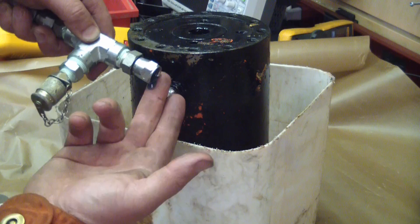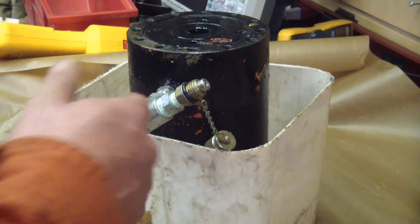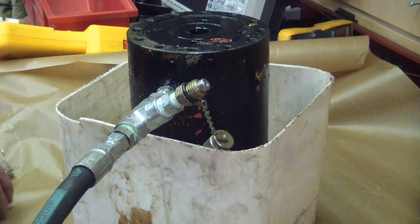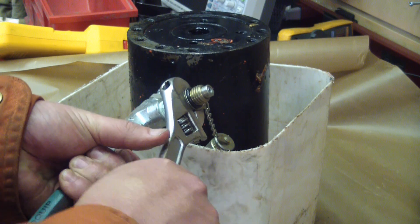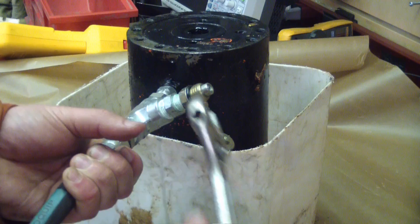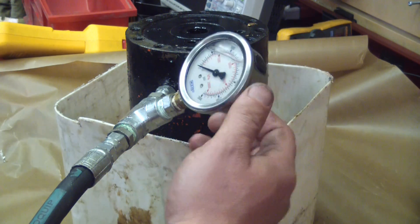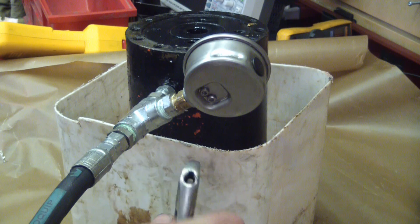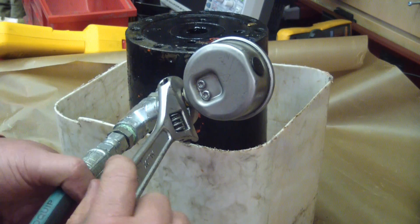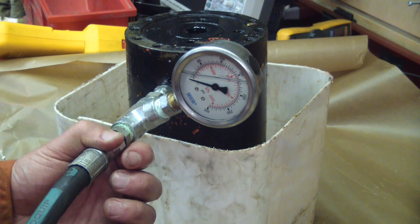Got the old porta-power out. Blue hydraulic fluid — looks pricey. 10,000 PSI ought to do the trick. These are stealth mini-mess fittings — they call them M fittings — they're for test ports. I don't have the right adapter so we're just going to jam in a regular quarter-inch NPT. Good enough for old Grandpa McNamara, good enough for me. I've got a 3,000 PSI gauge on a 10,000 PSI system. This is a 3,300 PSI actuator, so you gotta make sure you've got your wits about you, because 10,000 PSI in the wrong spot will turn you into dead.